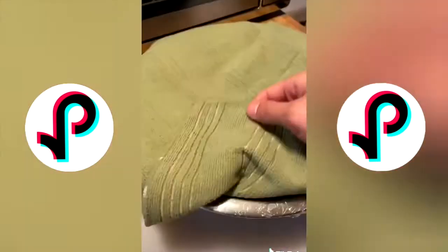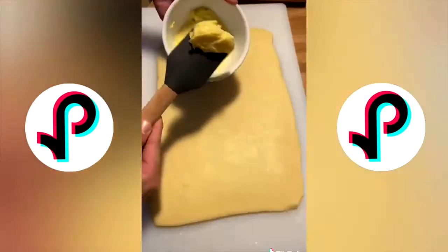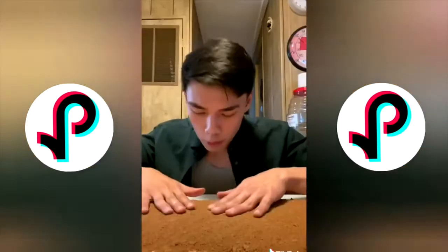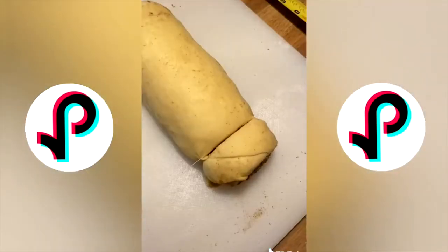Make your dough and let it rest in a big bowl until it doubles in size. Take it out and roll it into a big rectangle. All you need is unsalted butter and a combination of cinnamon and brown sugar. Roll your dough up so it's nice and chunky, then cut it into pieces using floss — floss gives you cleaner cuts without smushing the rolls.